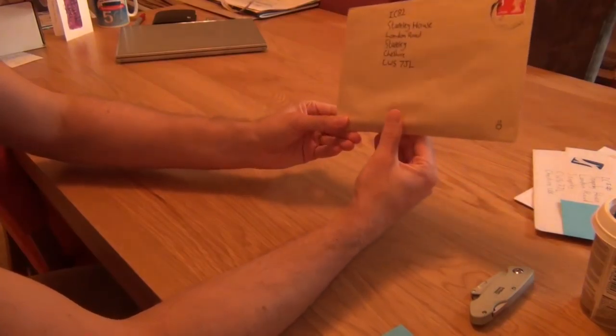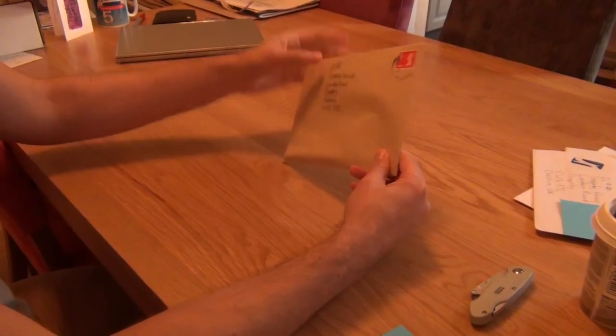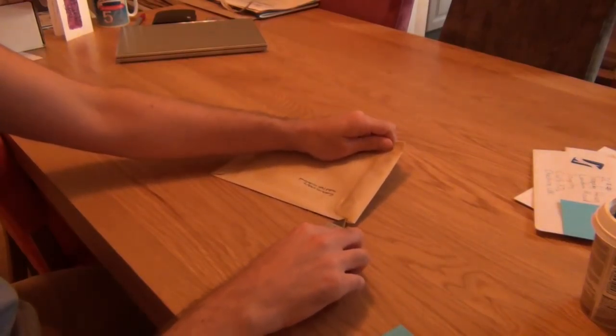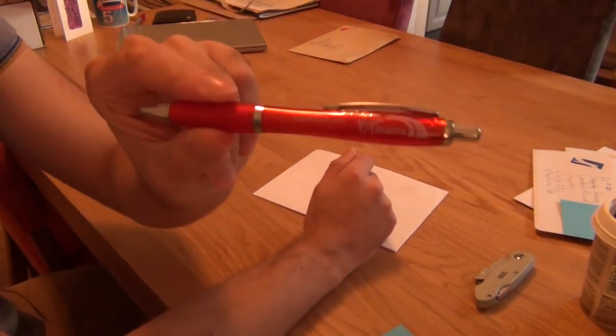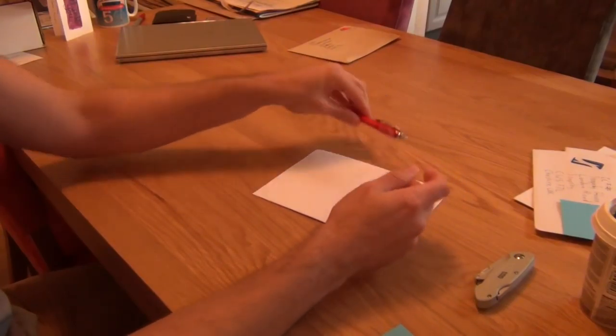Yes, interestingly, I think we've got a pen. I think this is a pen, definitely a pen. So, gosh, yes, it's going to be quite tricky to get into, actually. Here we go. Nothing else. So, yeah, we have another pen. We have a Virgin Trains pen. Where did this person get that from?